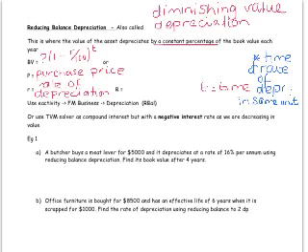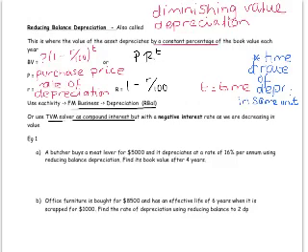Another way we can write it would be P and then capital R to the power T, where R is 1 minus little r over 100, and little r is the rate of depreciation. What I would suggest you do when you're doing these is use your E-activity, so FM business, depreciation, and choose reducing balance. The other way of doing it is to use the TVM solver like we used with compound interest, but because we're depreciating, so it's losing value, we have to have a negative interest rate because the value is going down.